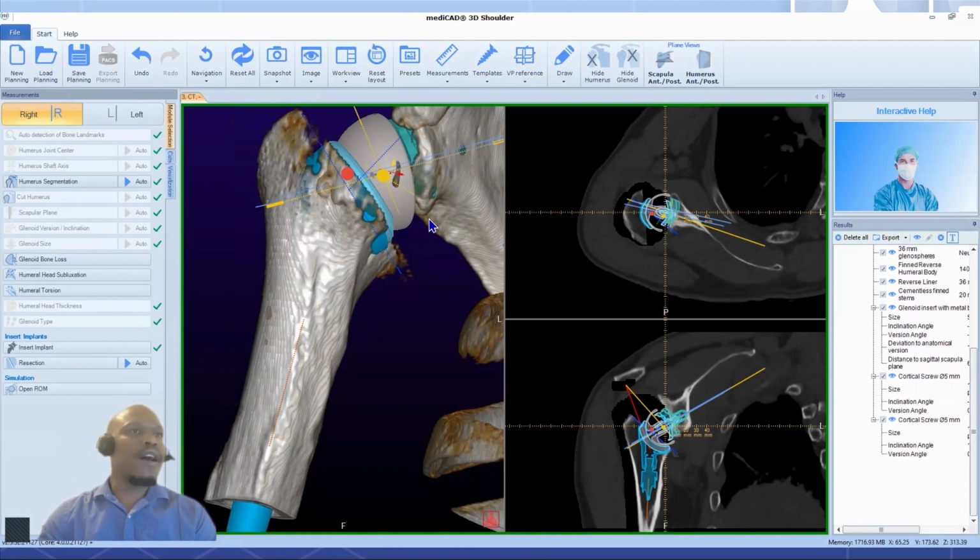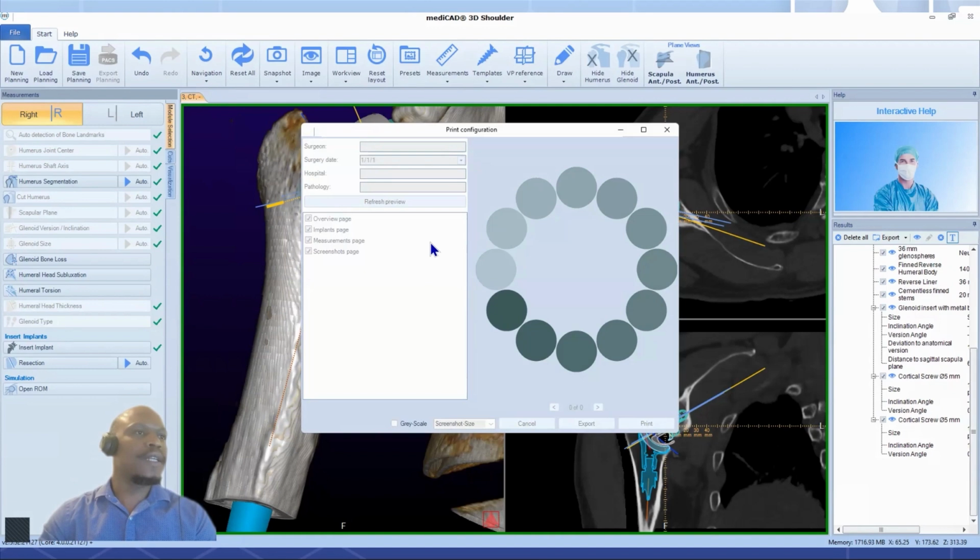This helps because now you can use this plan to review it with your patient, show the patient what's going to happen and discuss it with your patient. Also for postoperative planning, you can use the preoperative plan to analyze against the postoperative results.